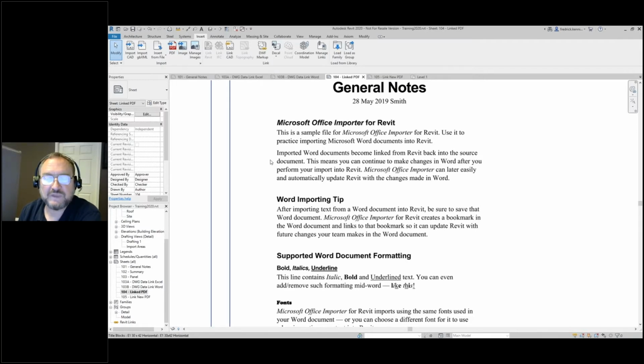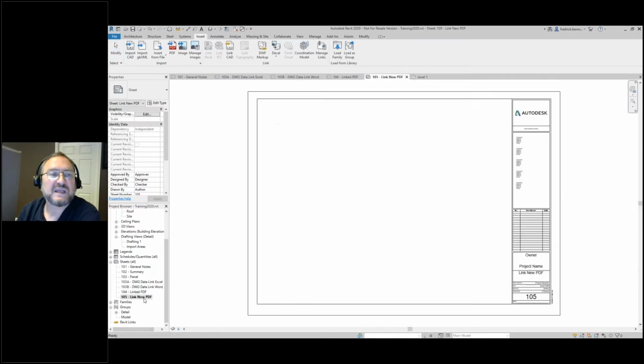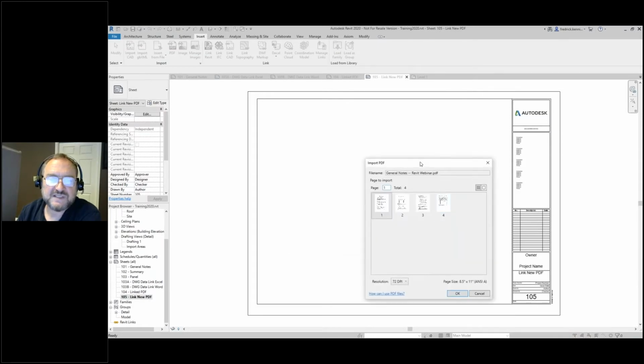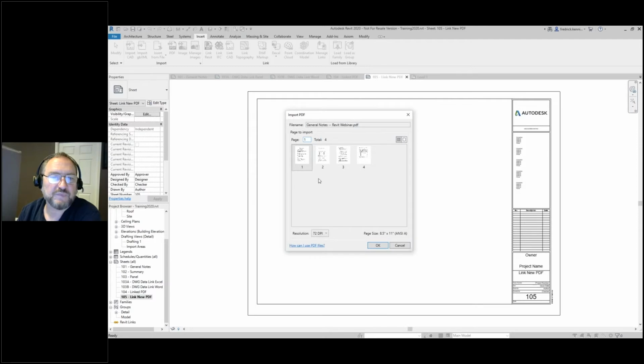Now, the only drawback for that tool is this, and I'm going to go into another sheet and I'll show you. If I click PDF here and I navigate out and I pick up my PDF file and click Open, notice it changes this. It gives me a dialog box and it says Import PDF. Here it shows me the 4 pages that this PDF is comprised of, and I can up the resolution as I need. This can also make things cleaner when it comes to what I showed you with the floor plan insert of the PDF file. You can increase the DPI, but the DPI increase here will be relative to what the DPI is of the PDF file that you saved out.